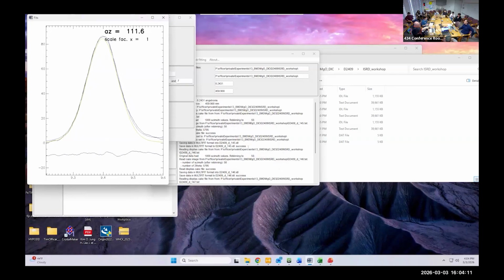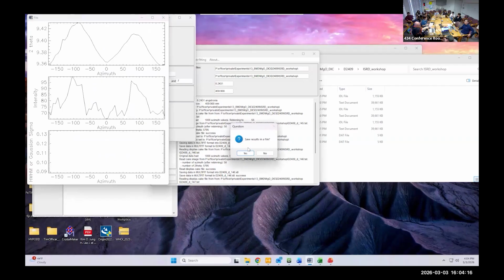Yeah, so you have to pick a pseudo-Voigt in this kind of fit because the sample is under stress. So you don't have an equal distribution of different orientation grains inside. The grains are skewed to the right-hand side, so you see kind of a tail-like thing.